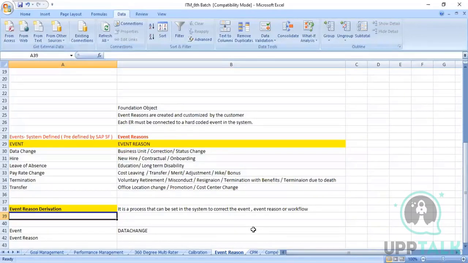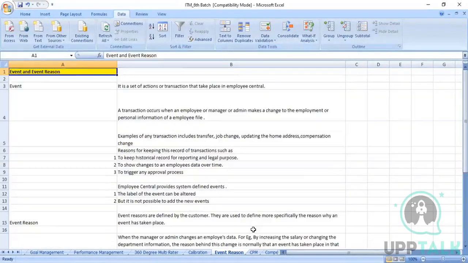Whenever we want to write a rule condition, workflow will be separate and event reason will be separate. Then we need to create a business rule for the workflow and for the event reason separately, and test it in the employee profile, how we tested today for the MDF object. Simultaneously, with a single test, we can see how the workflow is getting triggered and how the event reason is getting triggered with two different rules.